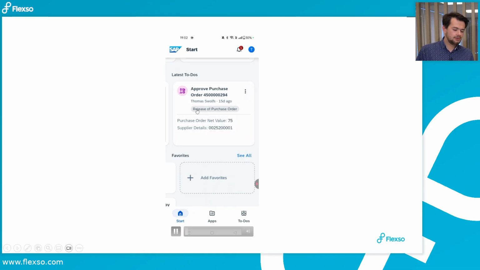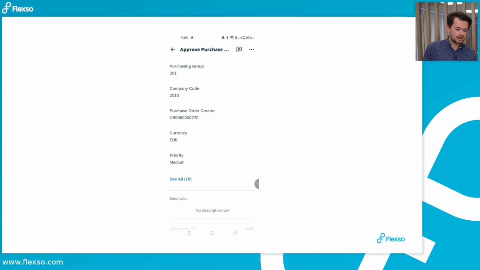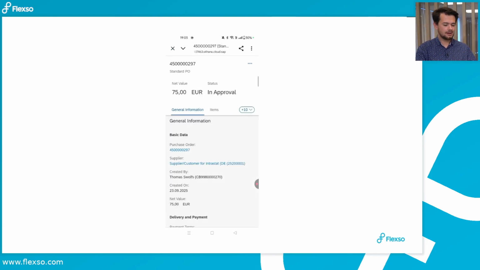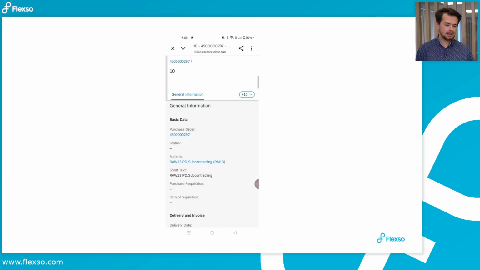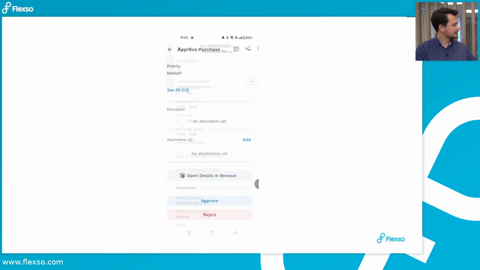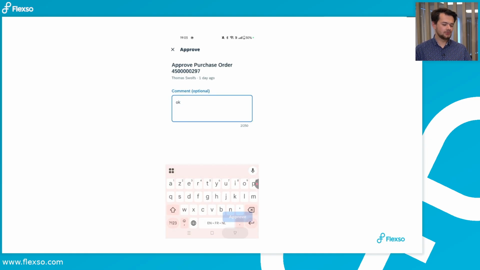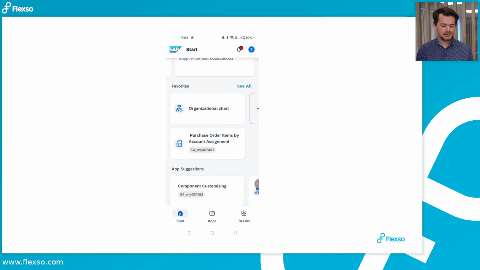which we will zoom into in a few moments with Task Center, of course. But you can see your to-dos that you have to approve. Also see some details from them. You can have a quick view of some details, and you can also open the more elaborated details in S4, because this is directly S4 that is opened inside of Mobile Start. And at that point, you can also approve or reject those notifications. So that's a really interesting feature.